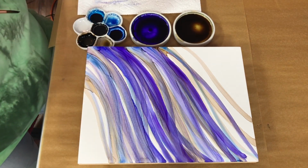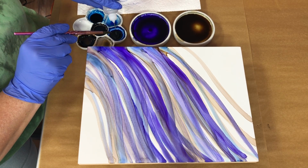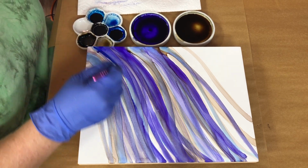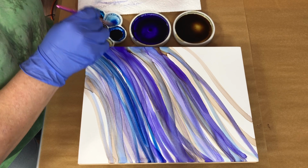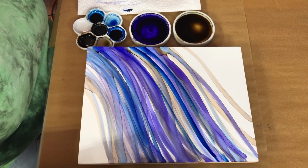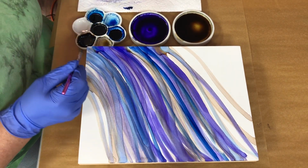Super fun. Okay, so I've got a lot of the light blues. What I don't have is the rich blues. Let me do a little bit more. That's a lot easier. Okay, so these guys are like super saturated. So if you're worried about it, start off on your paper towel to get an idea of what you're talking about on the saturation level before you get started. And that way you know where to start. Sometimes you can start in the middle area where it's already saturated and then move your way to the outside edges and it won't be as saturated. That's one way to work with it.